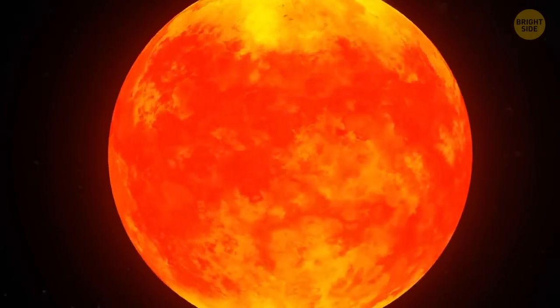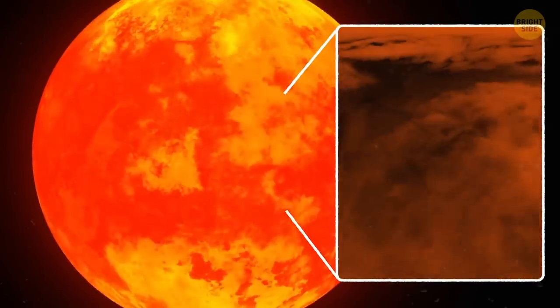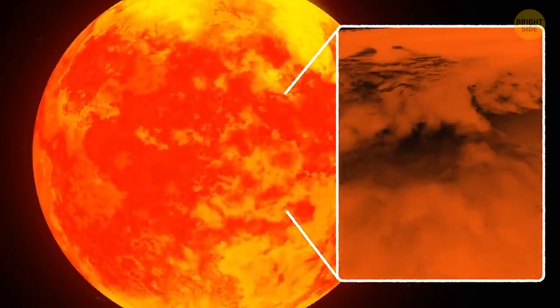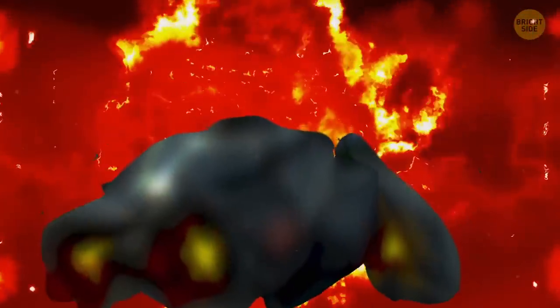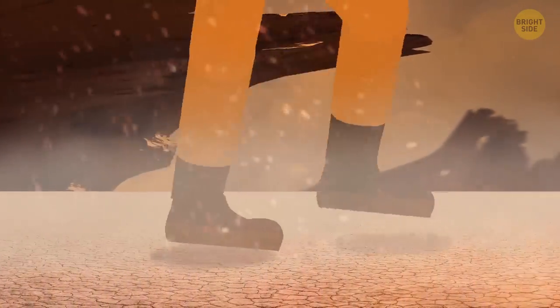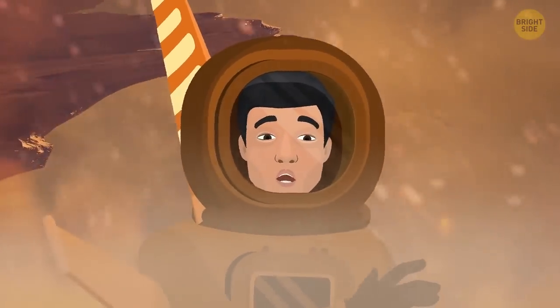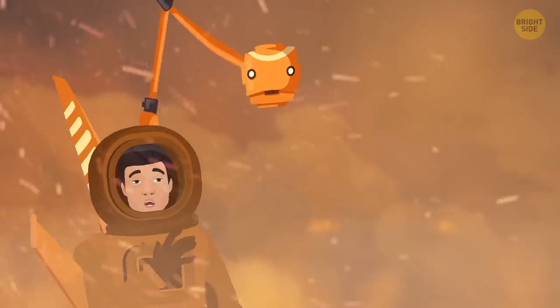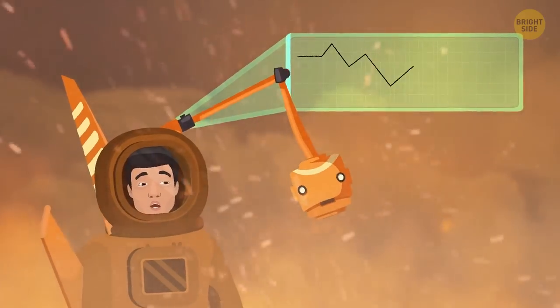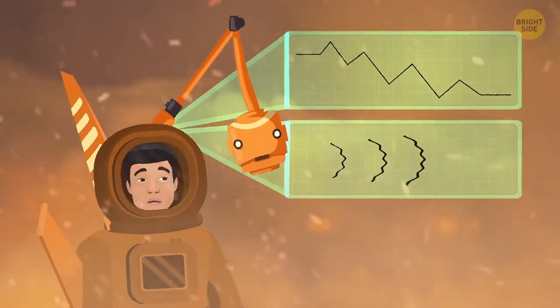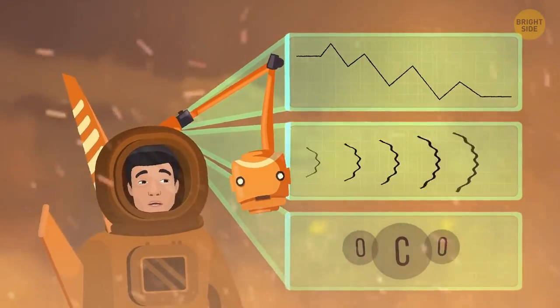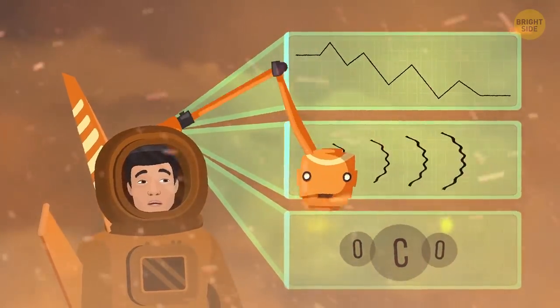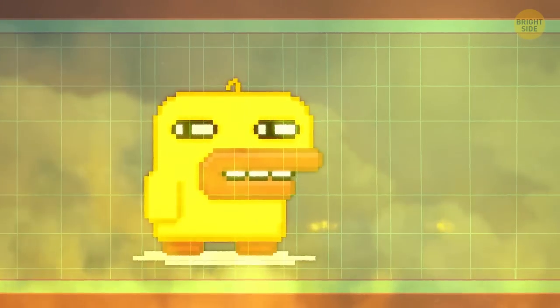It's only the second planet closest to the Sun, but it's actually the hottest. Its atmosphere traps the heat from the Sun and keeps it around the planet. It's actually so hot on Venus that it could melt lead. Luckily, you have this indestructible robot armor. You try to ask the robot how to get back, and your voice sounds crazy. Your vocal cords vibrate slower here than on Earth, which makes the pitch lower. But at the same time, the speed of sound on Venus is a lot faster, making it more squeaky. Then, the high carbon dioxide content in the air creates a weird effect that tricks your brain into thinking that the sound source is small. Overall, you sound something like a cartoon duck.